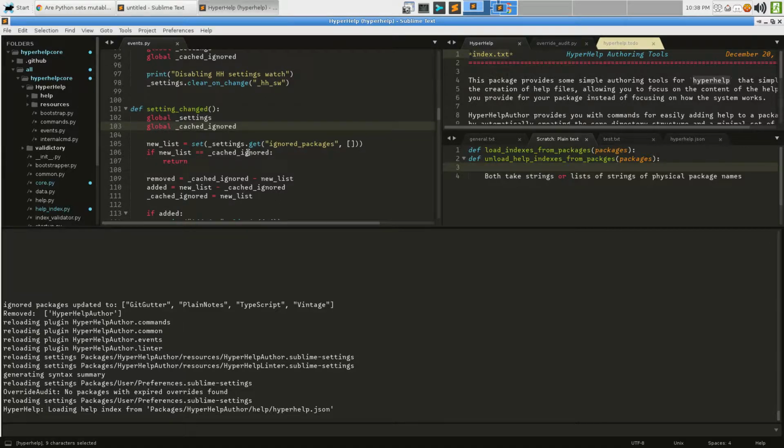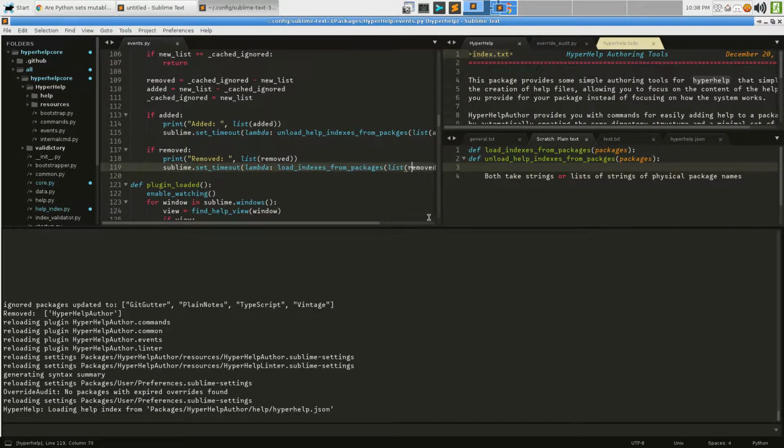So that's why we have set this part up here to have a little bit of a delay, 2-second delay here. And this may also have played into how I did that in override audit. But I think what I was doing was hedging my bets at the time: if package control updates multiple packages, does it add them one at a time and remove them one at a time, or does it go all in, undo them all first and then drop them out? And I couldn't remember which way it went, so that's why I think I added that there.